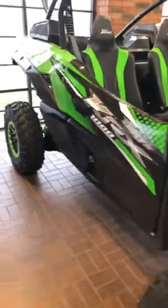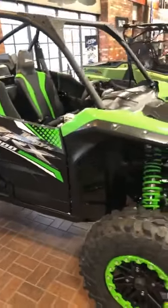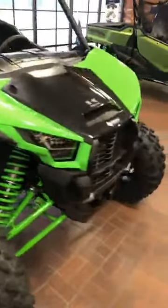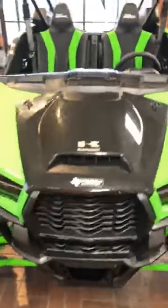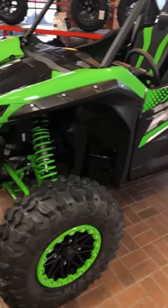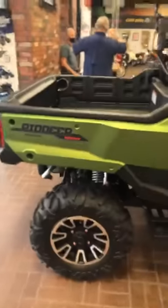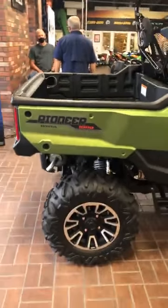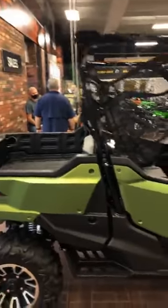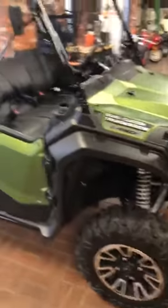Check out this KRX-1000 — may not be here much longer. There are some deals working on this guy. If you're in the market for an awesome 1000, this is definitely the way to go. Kawasaki made a great one here. Also, we had a Pioneer but it's gone — these UTVs are selling so quick. Here's a Honda Pioneer 1000 Limited Edition right next to Brett. If you want to come chat Brett up, you can also take this Pioneer 1000 home with you.